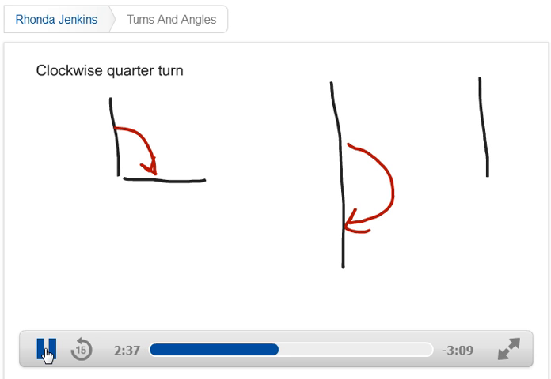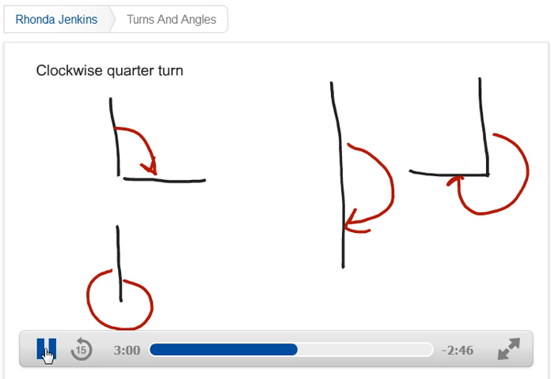Then you can also have a clockwise 3/4 turn. So it starts here, and my circular arrow shows the direction. It's still clockwise, but this time it's 3/4 of a turn. Then finally, you could have a full turn. We only need one piece because remember, it's going to be a full turn. So that means it went all the way around in the direction of the clock. A complete turn. A clockwise full turn. Or you can even call it a right turn.